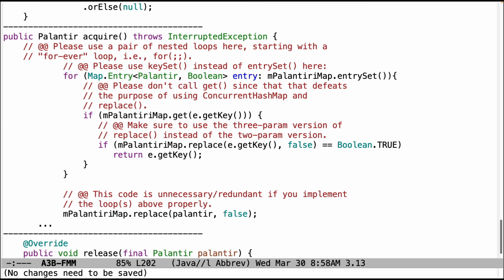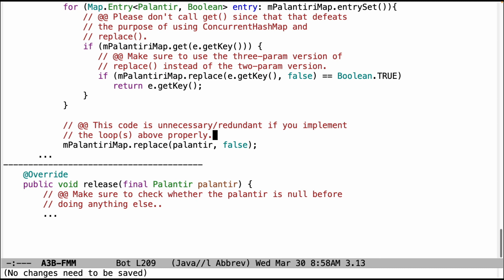And that's because we're using that super cool atomic check then act semantic for the 3-parameter version of replace, which allows us to basically return true and atomically set the available value appropriately in the case where you want to be able to do that atomically. And if you do everything properly, there's no need to have a replace call at all here. That will have been done using the 3-parameter version of replace.